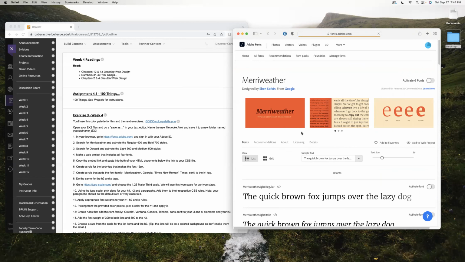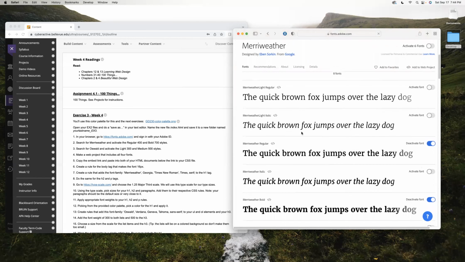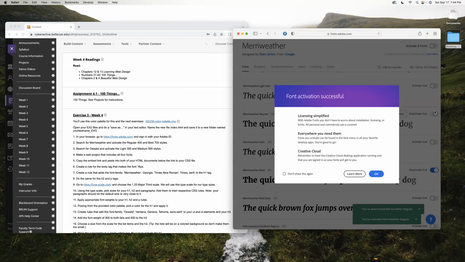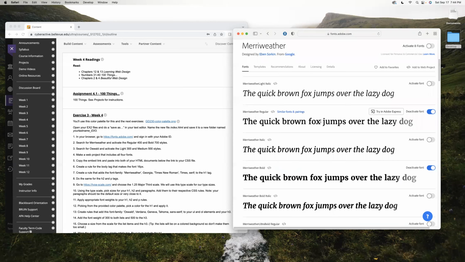And we're going to activate the regular and the bold style. So I've already done that, but if you wanted to activate it again, you just click on this little toggle, and as long as it's blue, it activates. And so it's the regular, it's the bold, and those are going to be 400 and 700 as well.